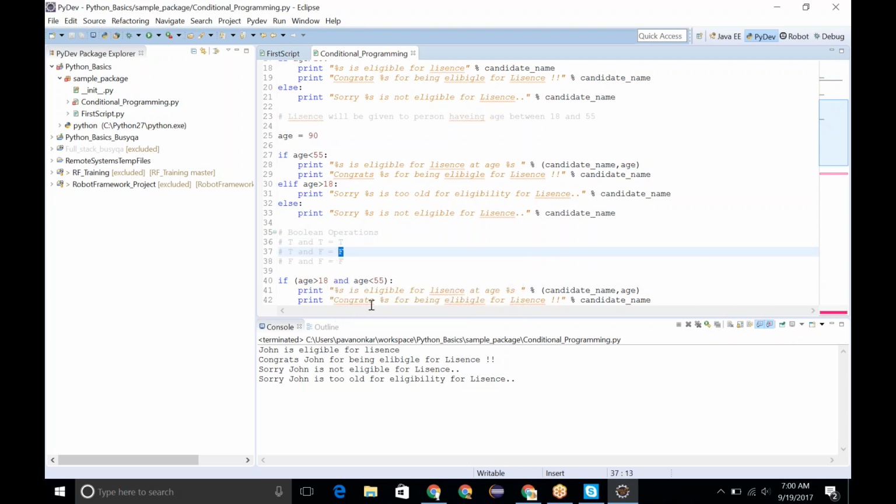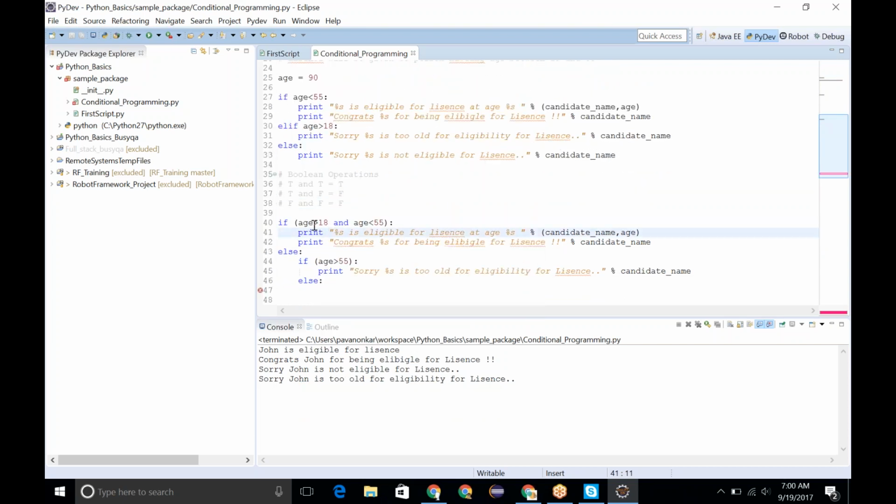So now what you see is the age is 90, but just because true and false is evaluating to false, now it will go in the else loop. Inside the else loop, now I know that a person is not eligible for the license. I could have simply printed saying sorry, the person is not eligible for license, but I want my program to print the message in a more correct or more meaningful way. Are you catching me? Okay, so now what did I say?